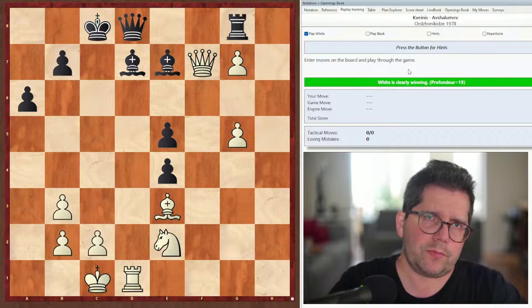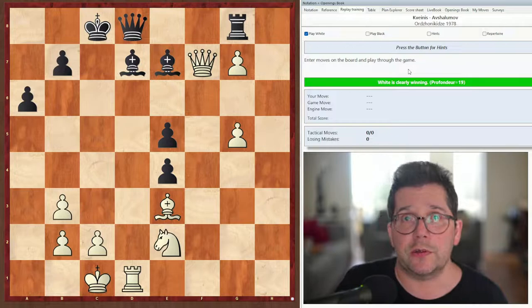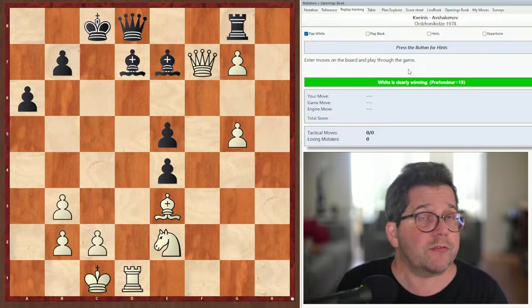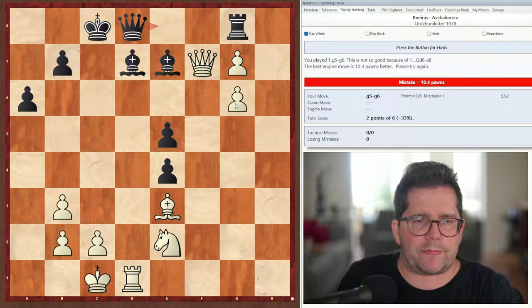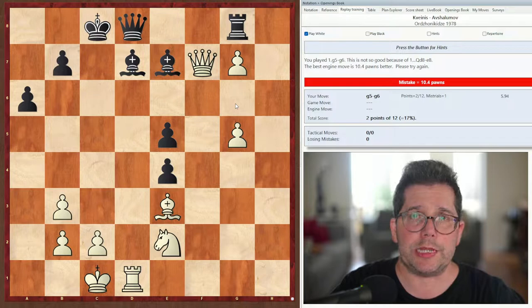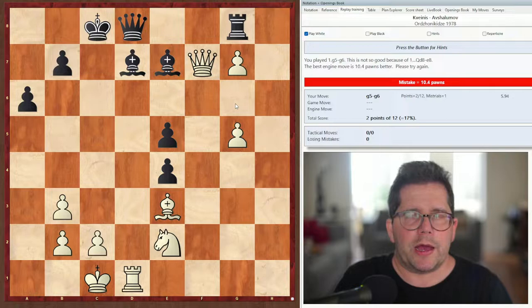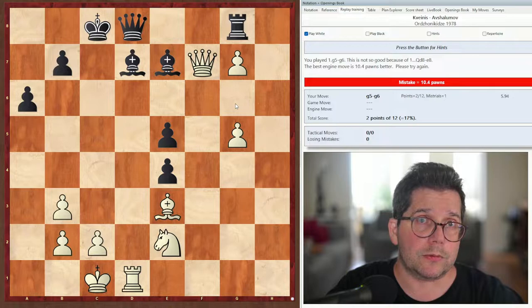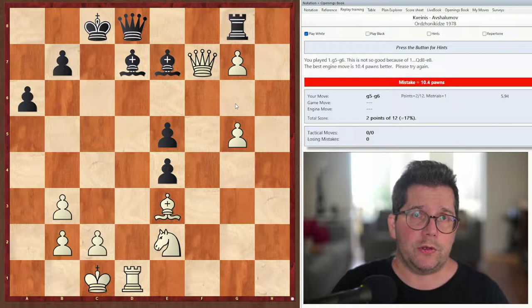As you can see, we have this function in ChessBase. It allows me to review the moves and compare them with engine solutions. It doesn't give me the engine solution right off the bat, and I don't see the solution which is actually there in the notation. If I play a move that's bad, it's going to tell me by how much it is off the best move — not just how off it is compared to the given move, but how off it is compared to the best engine move, because the engine might even have a better solution. So we get these feedback corrections on the fly.